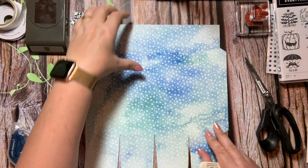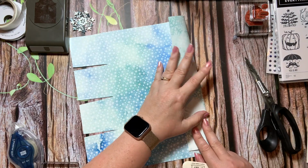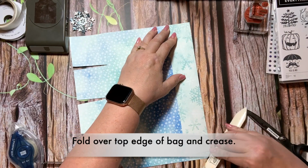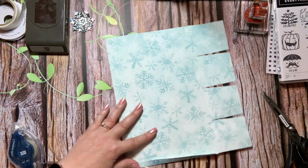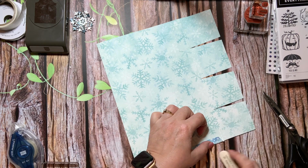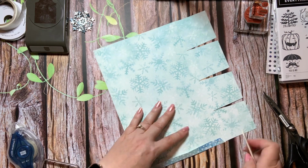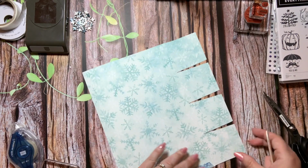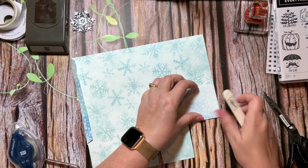Now with our bone folder, we're going to crease those lines across the top. This one we're going to push to the inside because we're going to put some tear and tape here. Let's make sure we get it on the line. And then these you're going to want to fold all the way up.